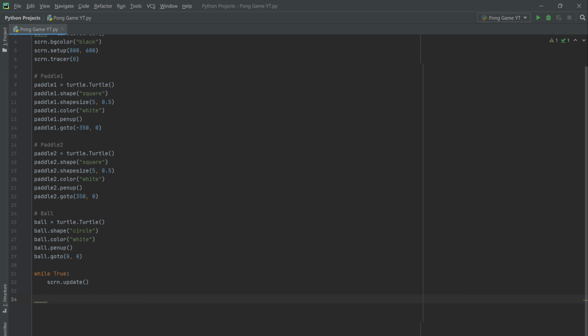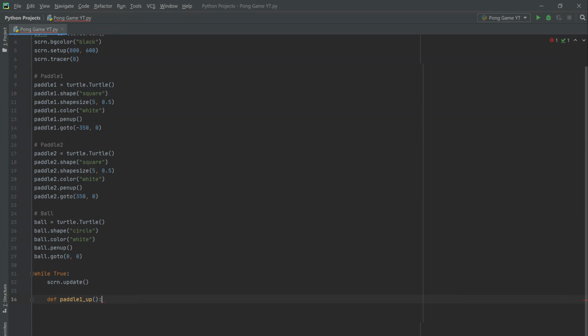So to do this, I'm just going to say def, and then I'm going to give my function a name. So I'm going to call it paddle1_up, and I'm just going to add some parentheses, open and close parentheses, and a colon. So this is how functions are defined or created, basically.